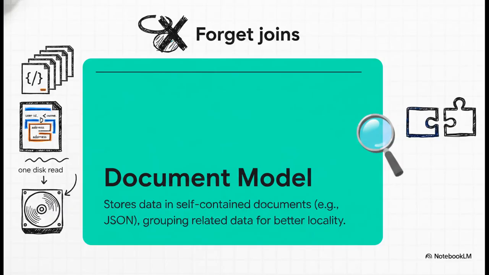So you have document databases, think MongoDB, that basically came along and said, joins, we don't need them. Instead, they store data in these self-contained documents, usually JSON. All the info for a user's profile lives together in one place. This gives you great data locality, which means the database can just grab that one file in a single go, super fast. And it perfectly marries how objects look in your code, which cuts down on that annoying impedance mismatch between your app and your database.